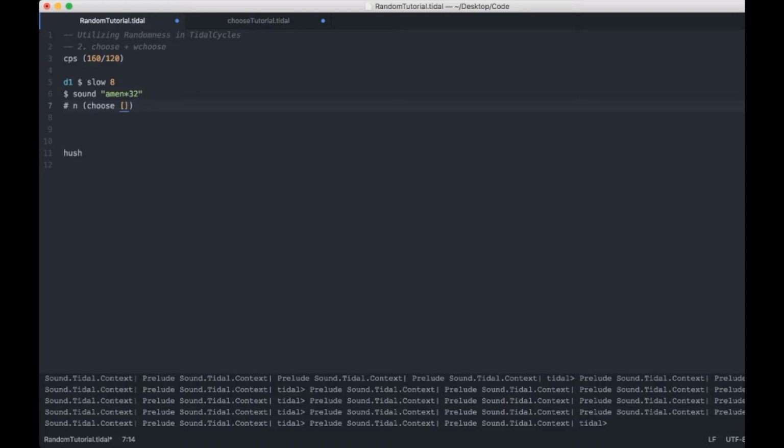Let's say in this case, I only want to use about 5 different samples from the amen folder and just those 5 samples. I can use the choose function, add in the corresponding numbers to the samples in the folder, and now when I run this, only these 5 samples will be played in a random order.